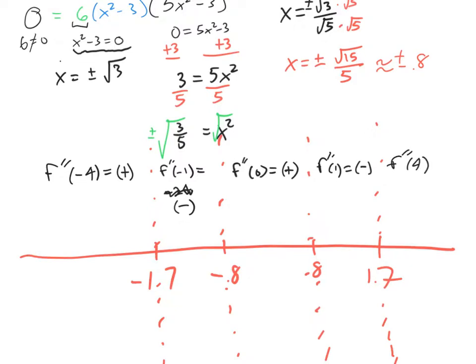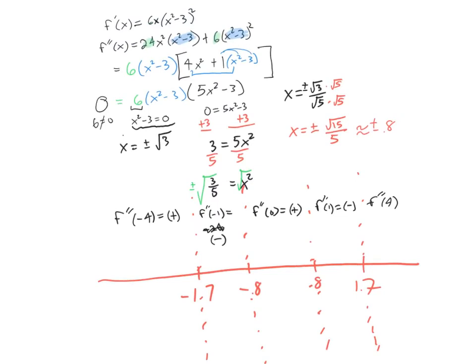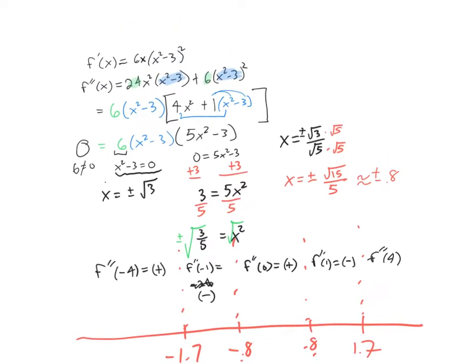And remember where you're plugging all these in. Let me bring down the original function so you could see. You're plugging all these in to the second derivative. So wherever you see x, that's where I'm plugging in all these numbers in my calculator. Don't do this by hand, it'll just take too long. So I'm just relying on my calculator. And the only thing we care about is if it turns out positive or negative. That's all we're looking at.